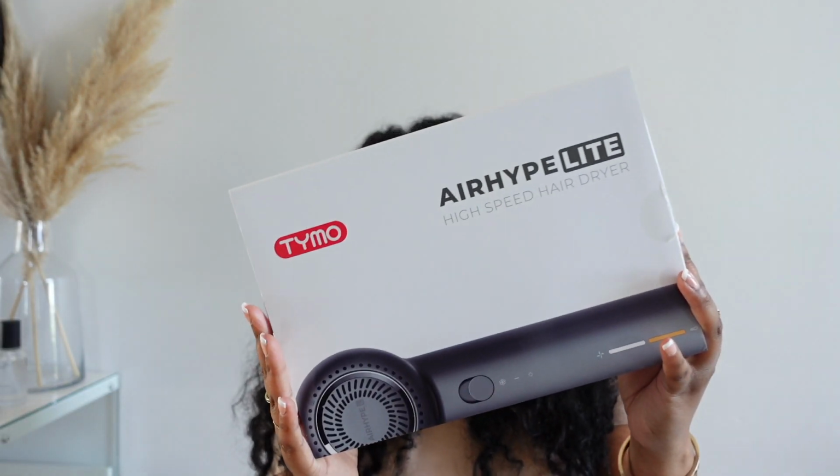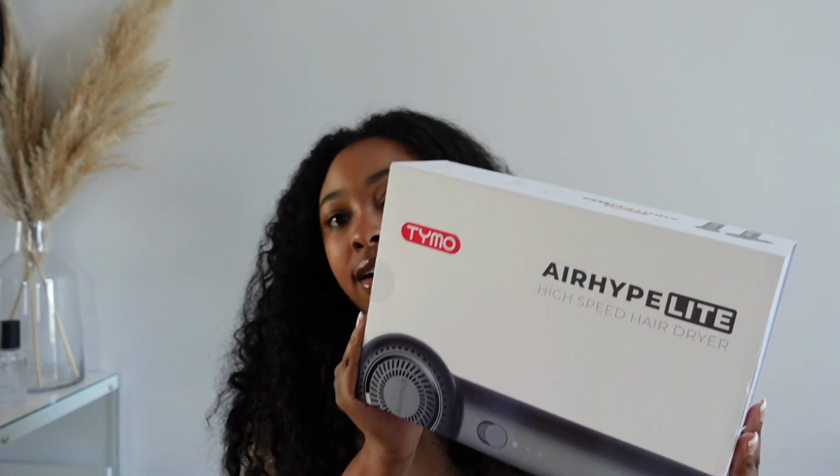Y'all, they reached out to me to send me over one of their hair tools, and I am so excited to try out this hair tool. If you know me, you know I get excited with little things, and hair tools are definitely one of them, especially when I find a really good one that I can put y'all onto. So shout out to them. They sent me over the Airhype Lite hair dryer. Y'all, I'm so excited to try out this hair tool.